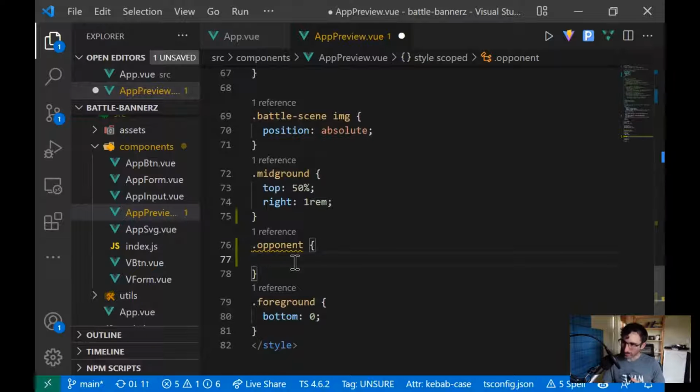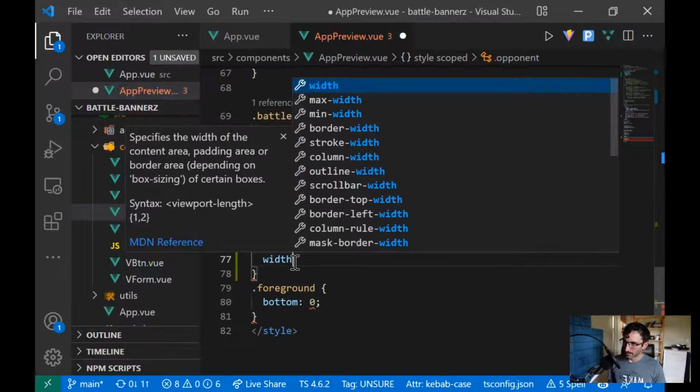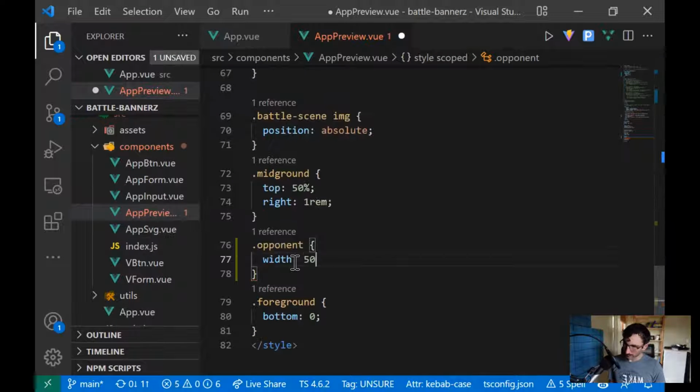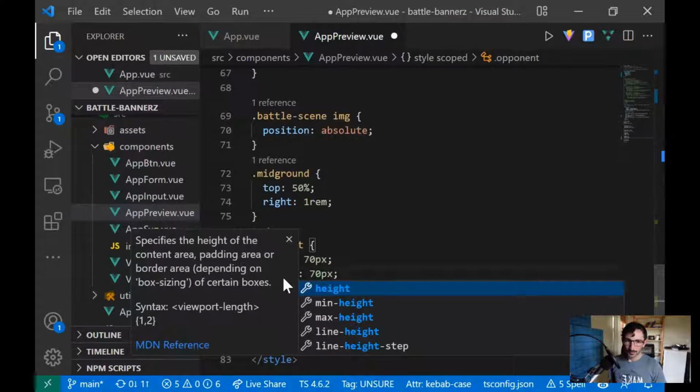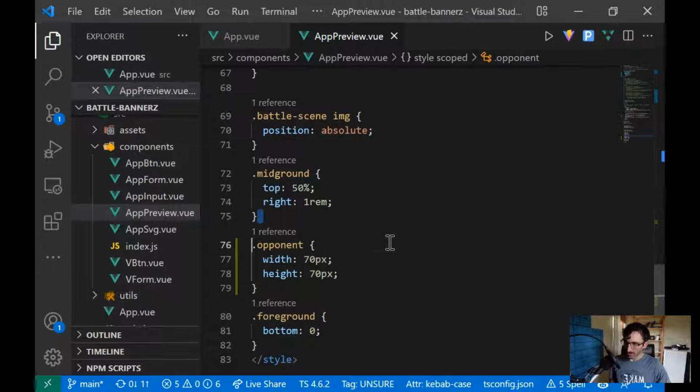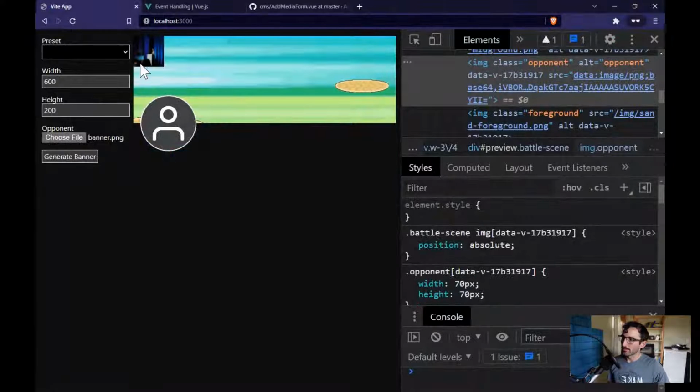Okay, so we're gonna run into a little issue here. I'm gonna set the width of, I don't know, let's say 70 pixels here, right? And then we're going to do a height of 70 pixels as well. And if I do that on the image, now you can kind of see it here. It gets warped because the image is not a square, but we're squishing it into a square. So that's not what we want.